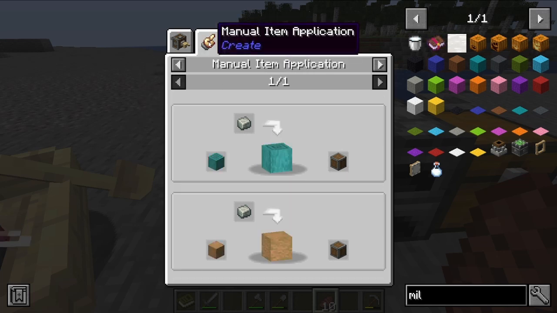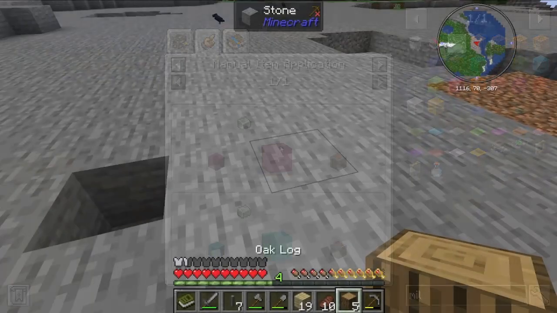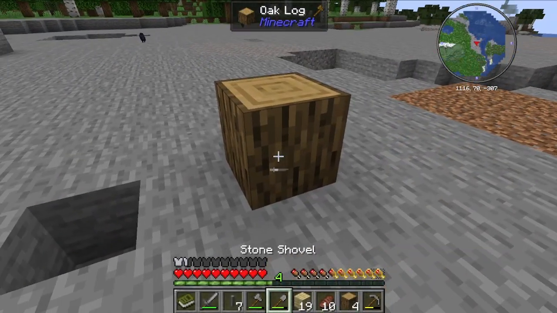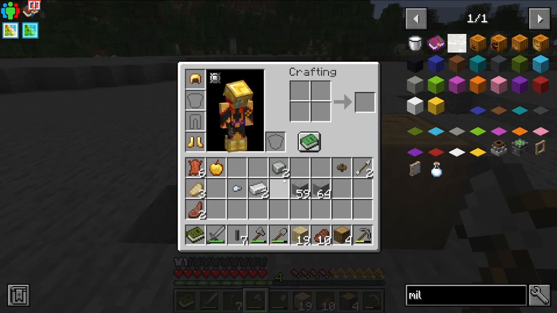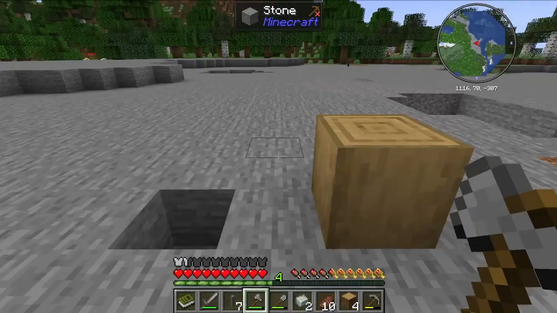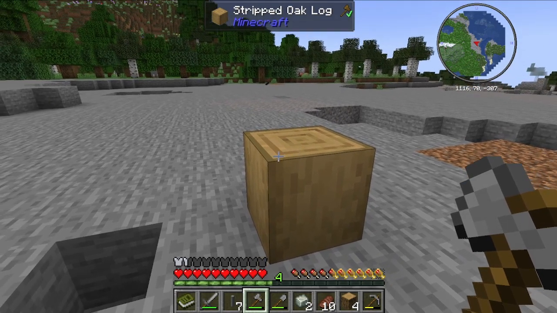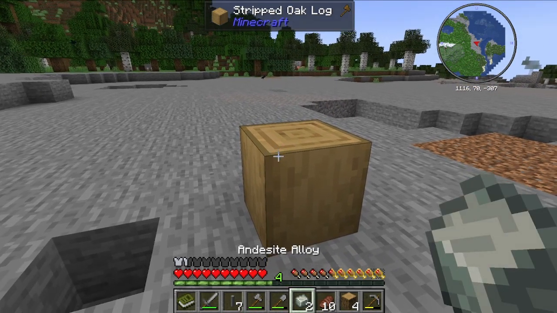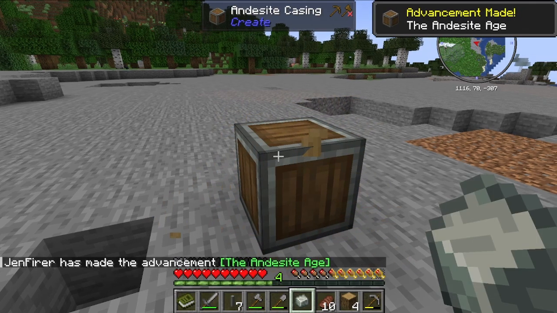Okay. Stripped wood with the alloy on it. Okay, we can do that. And strip that. What do I do? Just click it onto it? Left click? Right click? Oh, there you go. Done it.